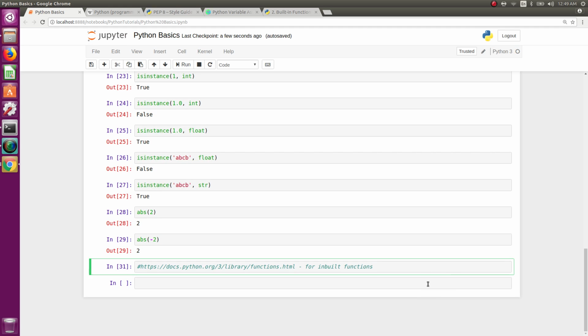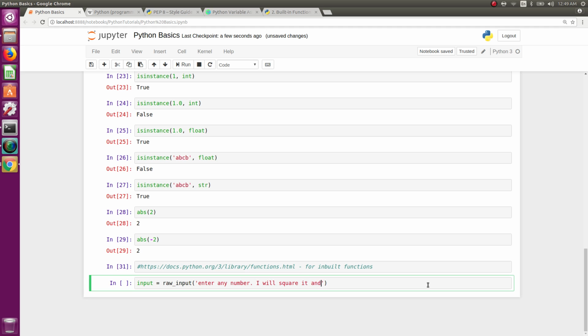We can also accept user input from the user. So input is equal to raw_input. Enter any number. I will square it and give it back.